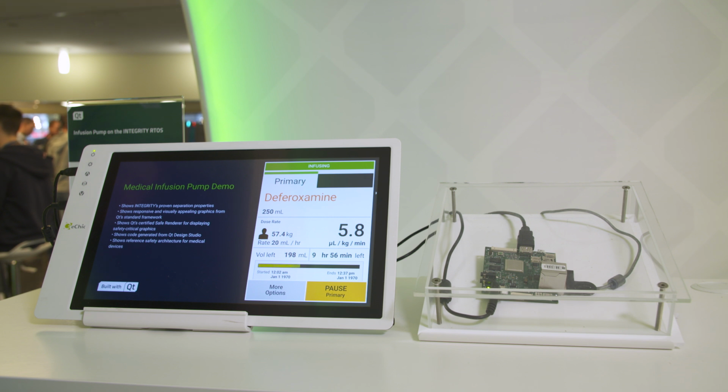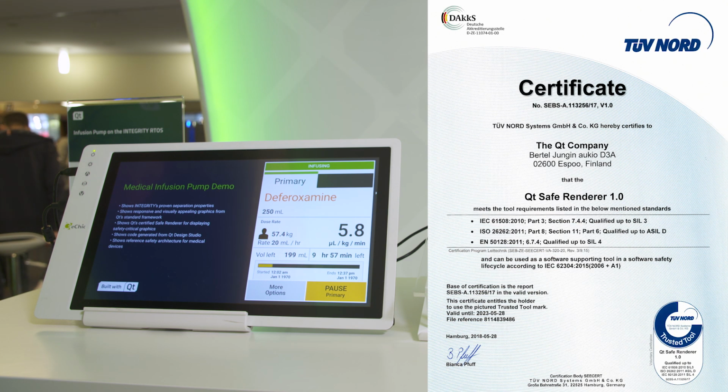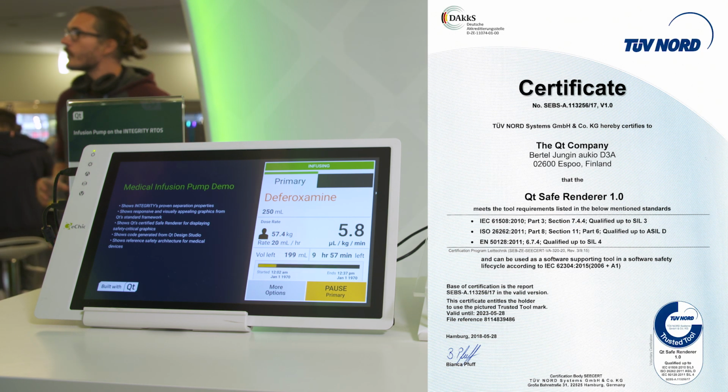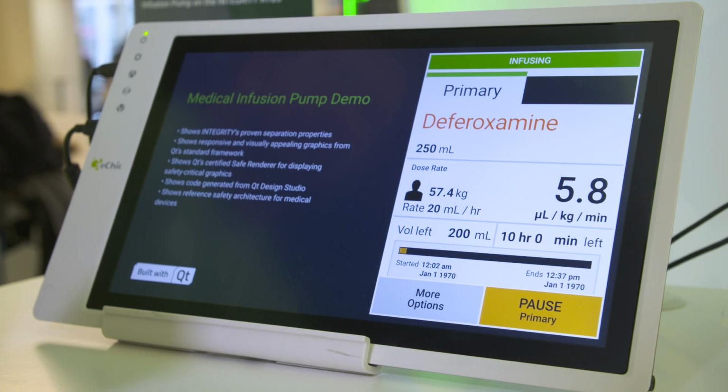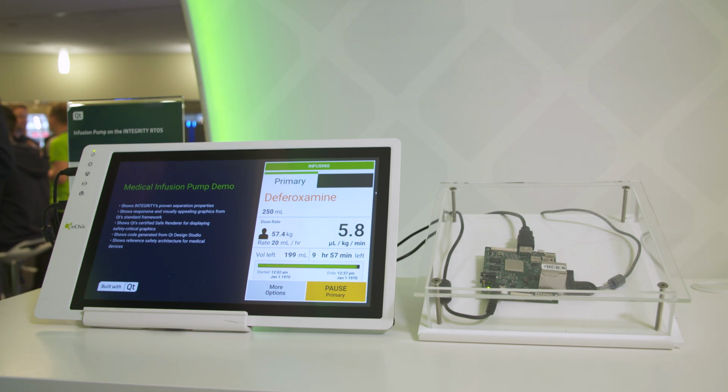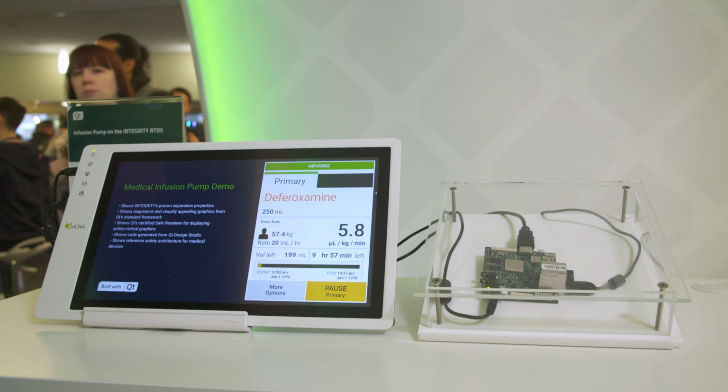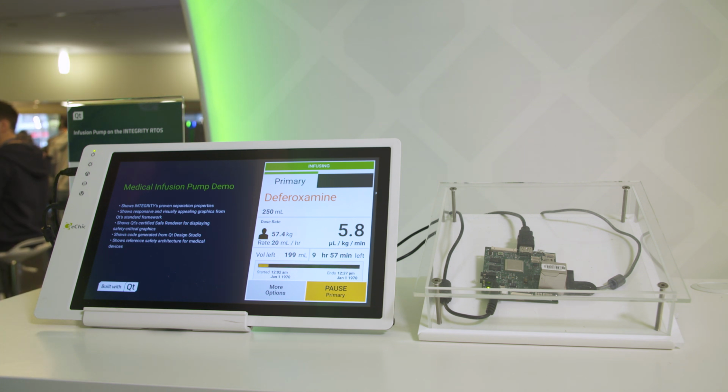So the next step in this demo is to actually have our IEC 62304 safe renderer to mock out the safety critical areas of the user interface so that if the user interface crashes, the safety critical data stays up on the display. In addition, we'll be connecting this to a clinical system through a cloud so that this will be a complete system, not just the device that you see, but also the clinical data being captured outside of the device in a patient record system.